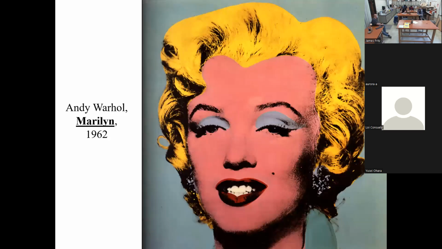Okay, now we're going to skip to the 1960s and to pop art. And an icon of the pop art movement was Andy Warhol. And Warhol, I mean, books have been written about Warhol, and I could go on for hours about Warhol, but he was super interested in what was happening in America, especially in popular culture in America in the middle of the 20th century. He looked around and saw that we were mass producing things in factories. He was interested in American mass produced culture.